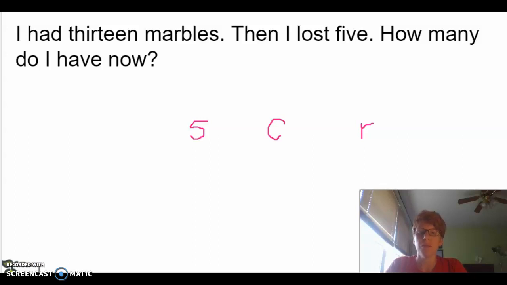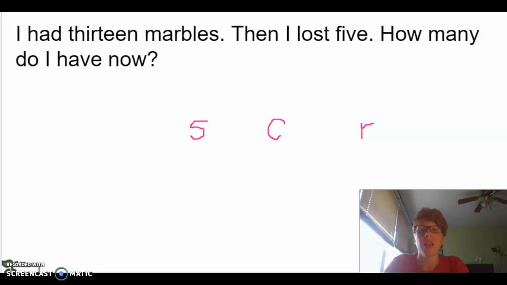In front of us we have a word problem, and what we're going to do is read this word problem and create an equation for it, and that equation is going to have a missing variable. Before this you have matched up equations to word problems, but today we're going to actually create the equations. I have in front of us the start change result, a little formula we use to help us make sense of what might be going on in this word problem.